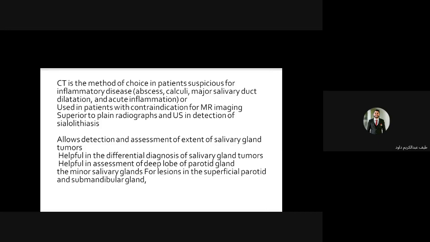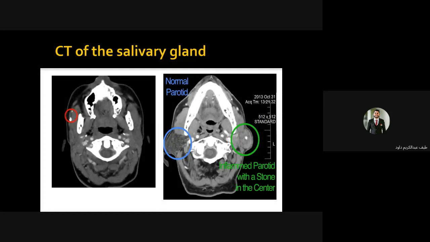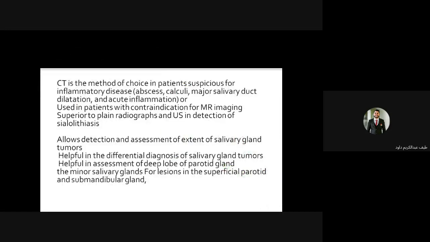في حالة استخدام السونار يعتبر من الصعوبة جدا تشخيصه الديب لوب مال الباروتيد جلاند، وهنا يلجأ إلى CT scan. أيضا minor salivary gland in the case of presence of any lesion located in the superficial parotid or submandibular. Here we could demonstrate the normal parotid of the salivary gland, how it's going to be represented, while sometimes we could demonstrate the process of the stone, and as a result there will be inflammation or separation of the inflamed tissue inside the parotid.